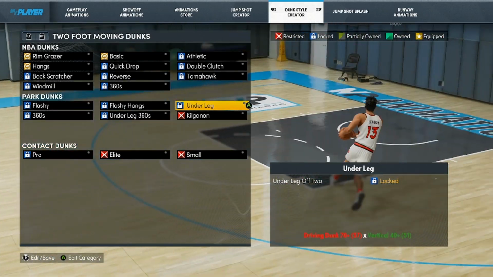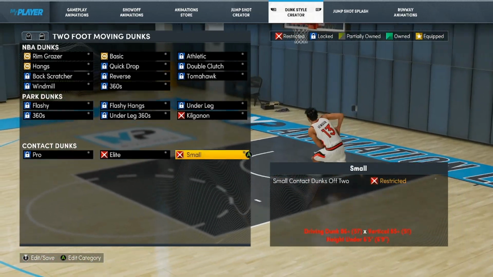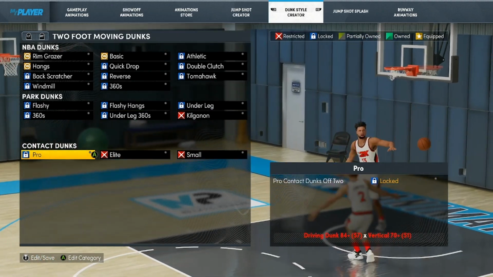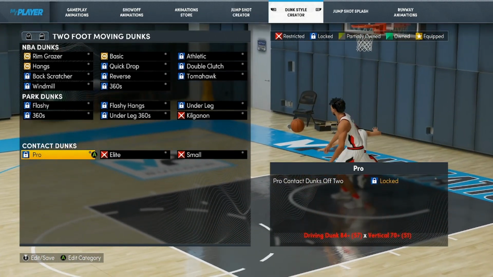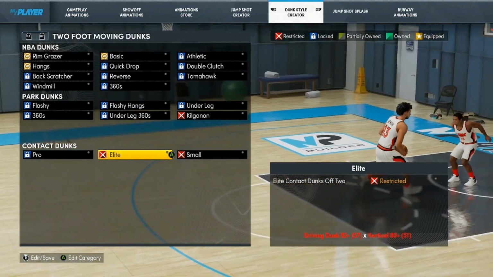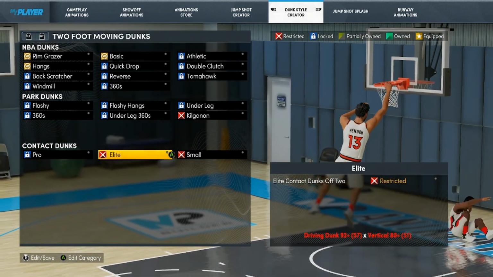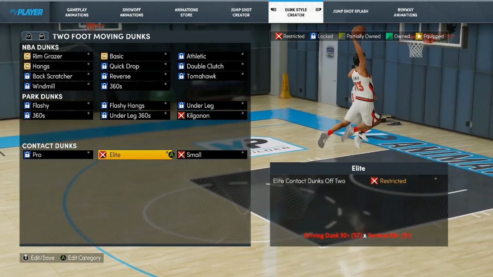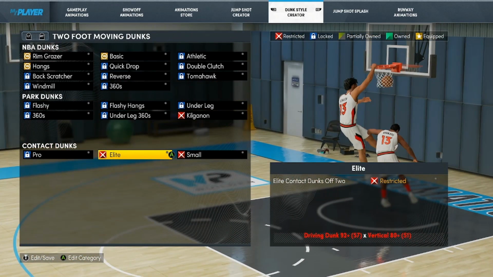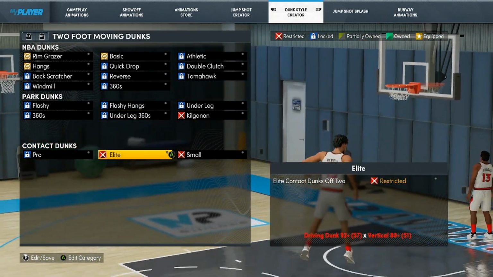So you see we get some of the park dunks with the 70 driving dunk, 40 vertical. A lot of people are going to have them. The pro contact dunks, you need an 84 plus driving dunk and a 70 plus vertical. So that's something that you should really pay attention to. And this build does get posterizer gold, which is really good because Laker fan has it gold right now. He gets a lot of contact dunks, so you don't need posterizer Hall of Fame as much. But you see you need a 92 driving dunk and an 80 plus vertical for this.